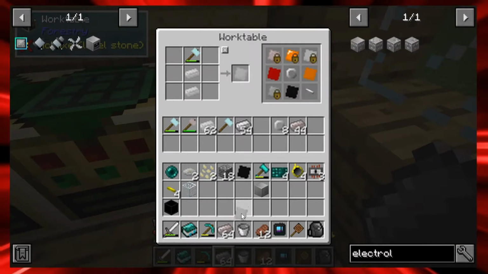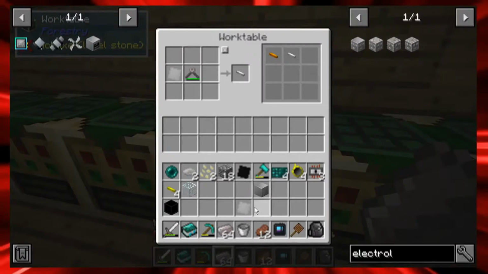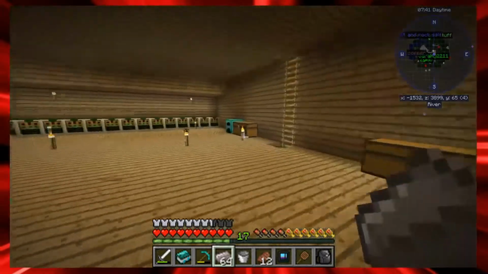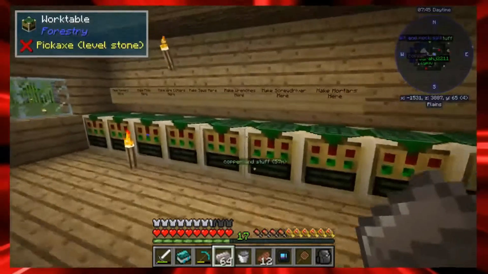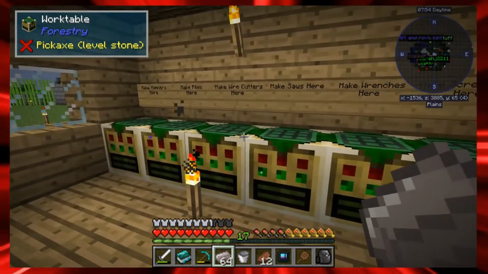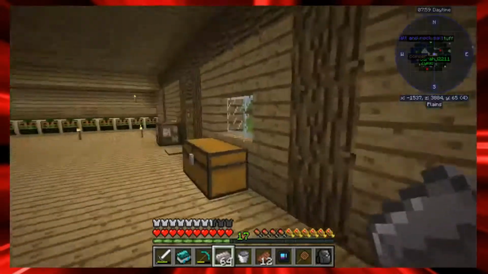Tin plate and tin wires over here. Are you tin? Tin wire. Gimme. Oh, there's no wire cutters in here. How many silicon did we need? You need eight silicon and eight steel. All right, let's get these smelting away. Three wrought iron plates.